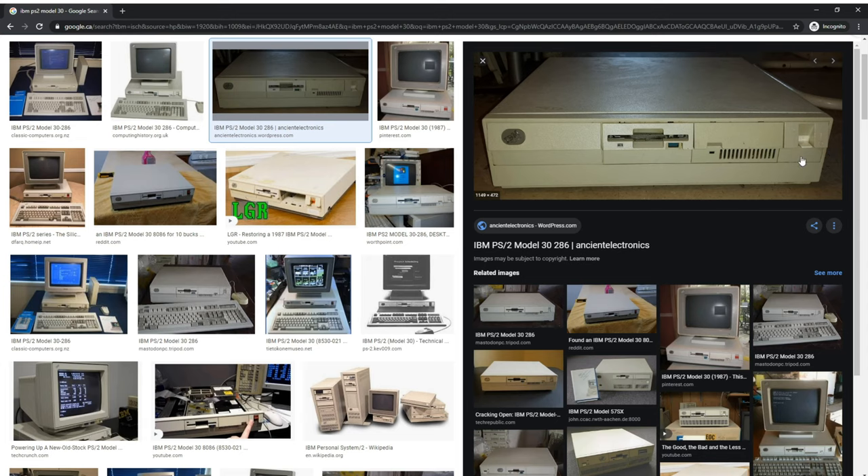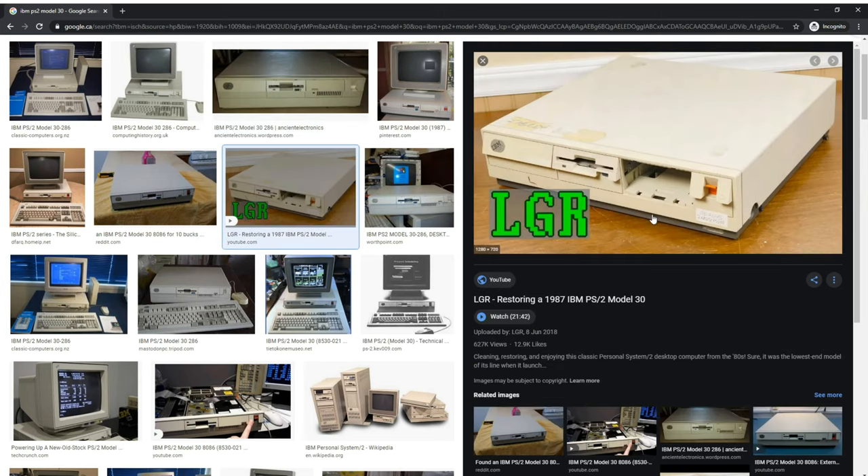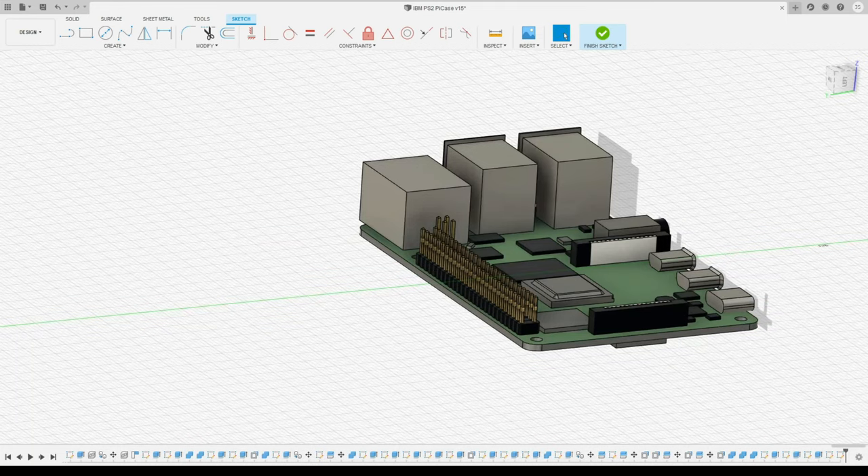We've got an empty section, the floppy drive, a ventilated part for the hard drive, and the power switch. My original plan was to have the floppy drive function as the SD card reader, but I would have had to alter the aspect ratio a lot to make it work — perhaps in the future I'll revisit this and use a ribbon cable instead. I also want to keep the two-toned approach: light gray on top and dark gray on the bottom, to fit that aesthetic.